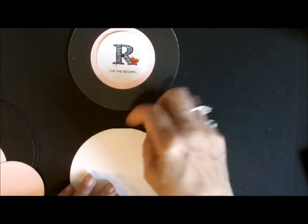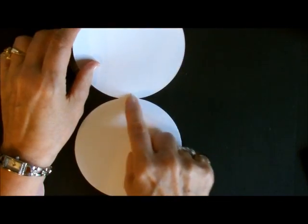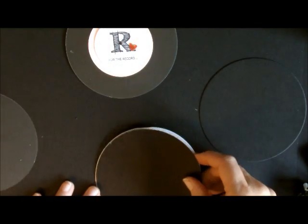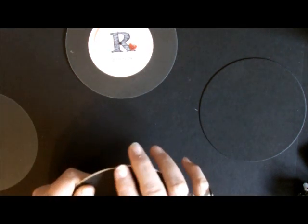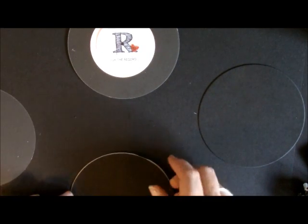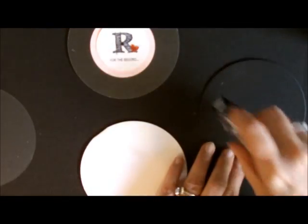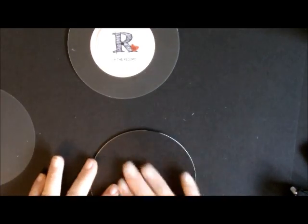Let's start with our two black pieces. We're going to adhere them to the white card. Just be careful so we know where our top piece is — this is the top of our card because that's where the seam is. I'm going to take my card and add my adhesive to the front, and then we're going to do the same thing to our back. It is the exact same size, so there's our front and back done.